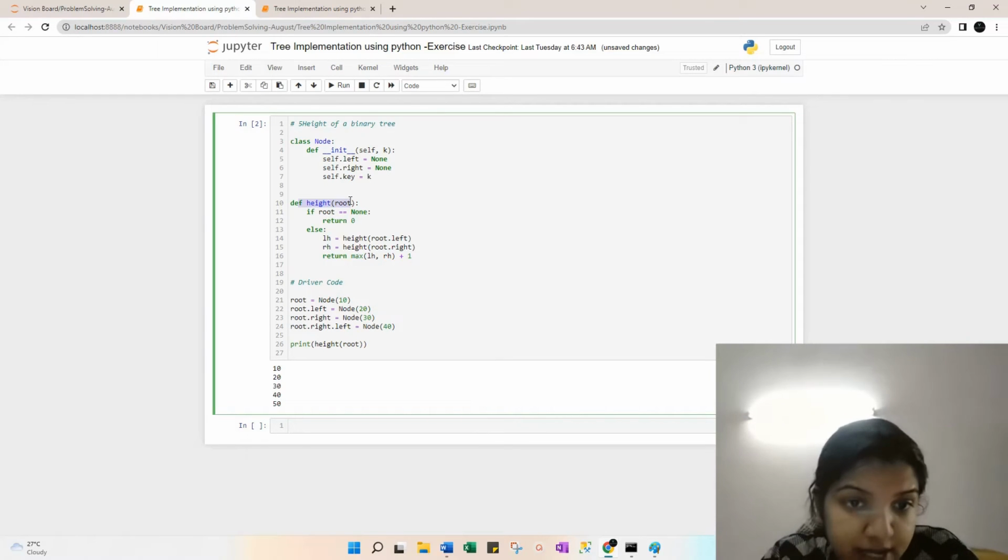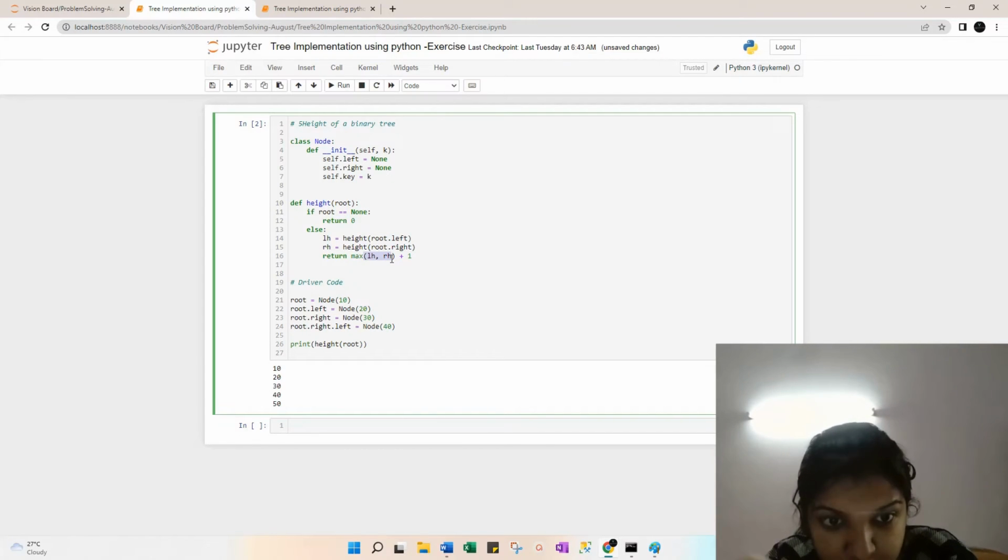But if the tree is there, what we do is LH equal to height of root of left. We call it on root of left and root of right and find the maximum. Every time we find the maximum, then plus 1 for the root. Then we check each and every node, then return it. So that is the maximum value of the height from the root.